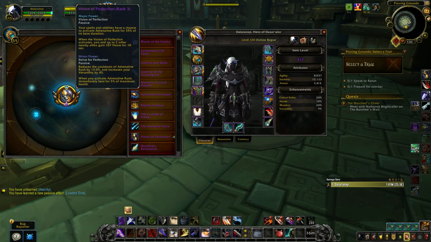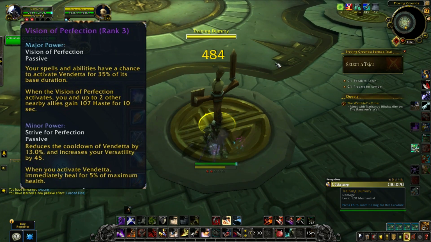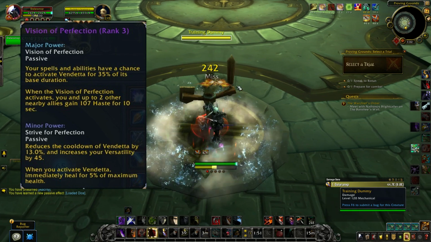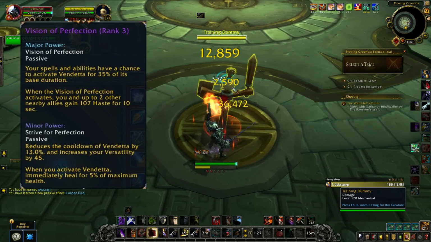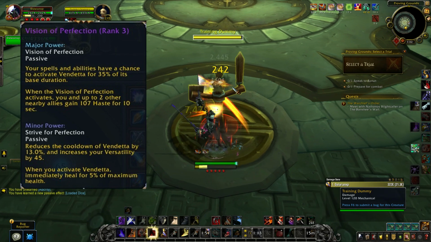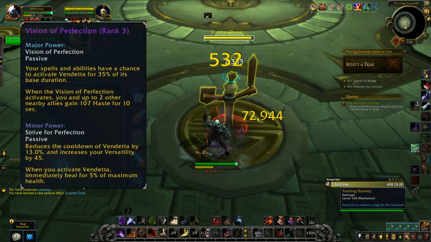Then we have Vision of Perfection. And what I love about Vision of Perfection, first of all, it's fairly easy to use, but it also opens up a brand new playstyle for Outlaw Rogues. What this does is a chance to activate Adrenaline Rush. And that means there's abilities like Azeroth traits as well as talents that work off of Adrenaline Rush. For example, the talent of Loaded Dice. Yes, Loaded Dice does trigger from procs of Vision of Perfection.